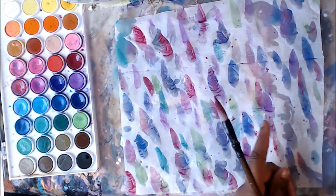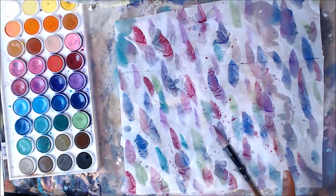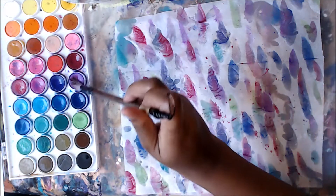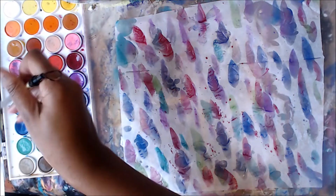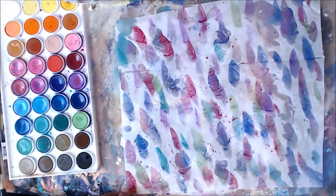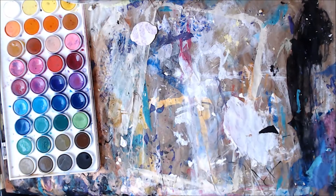I'm just going to add some splatters because it's getting a little too neat for me. I like splatters and I like to kind of mess things up — I'm weird like that. We'll just go here and kind of blot that out. So that's one — very, very simple, easy peasy. I'm just going to leave that on there.